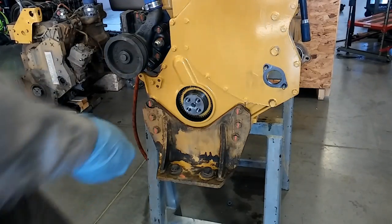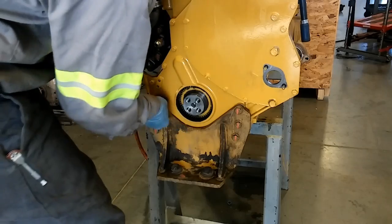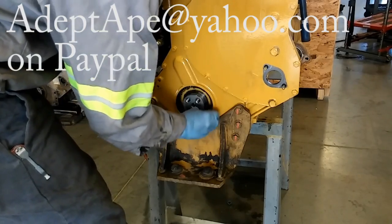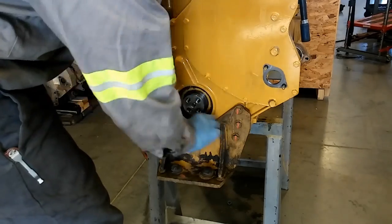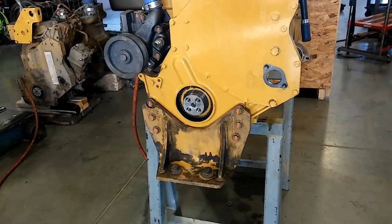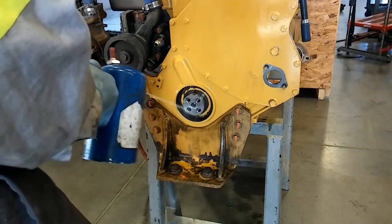You can see this one had been painted quite a bit — that's why I'm changing the seal. You'll want to clean up the sealing area. If there was any paint on the crank like this one has, you'd want to clean that as well. Yours probably won't have paint on it because you probably don't have a new engine. Then spray it down — I'm using Brake Clean, it's a fast drying cleaner.